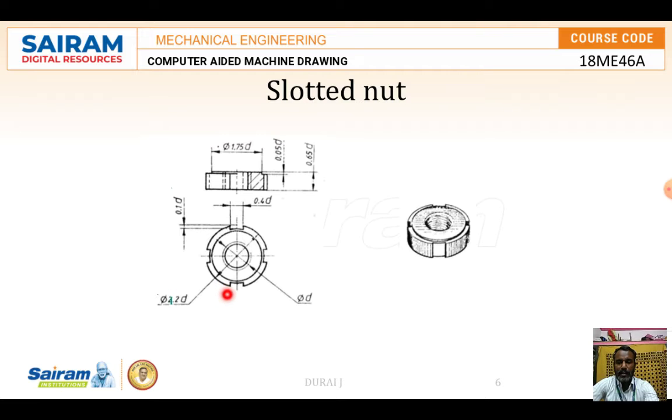After the diameter is given, from that we find the outside diameter, which is 2.2d. From here to here the outside diameter is 2.2d. One more inner diameter is coming, which is 1.75d. With the help of these formulas we have to find out the dimensions, and also the cut portion. Here a small cutout is coming, which has to be 0.1d. With the help of these formulas we are going to construct it.